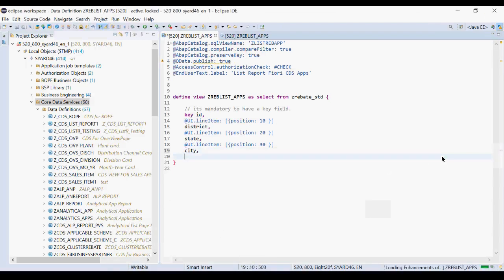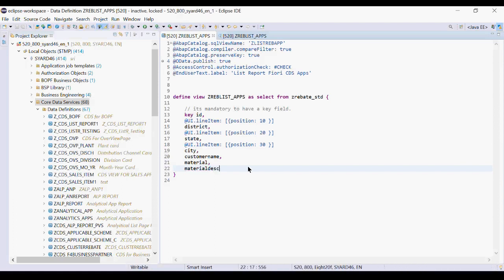Just a second. We have customer name as a field, we have material and material description also. So you can use these fields as your line items.